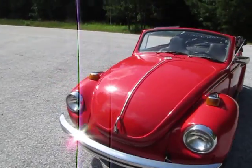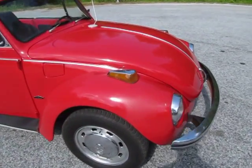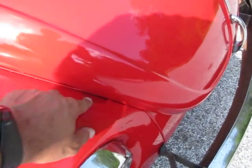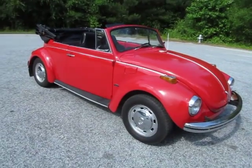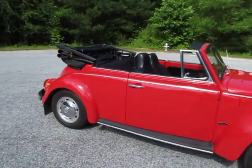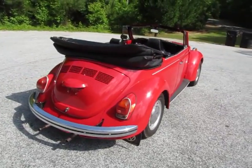It's got a nice consistent paint job from bumper to bumper, but it's a driver quality paint job with some imperfections. Somebody did an amateur job trying to do a little repair right here, so it does have a spot there and a spot here where it looks like the paint was maybe cracked when they put the body back on or something like that. They did kind of an amateur job there, but the body's super straight. It would cost a very minimal amount to just even get that touched up, and it's got nice looking wheels on it. Tires have good tread.